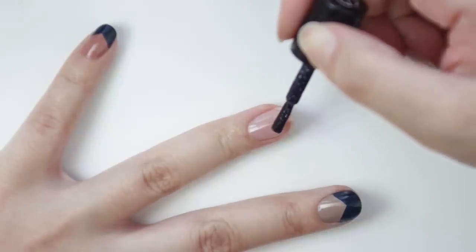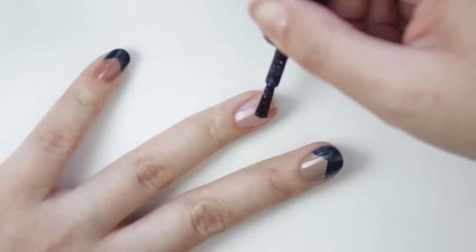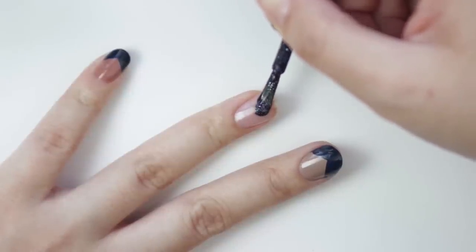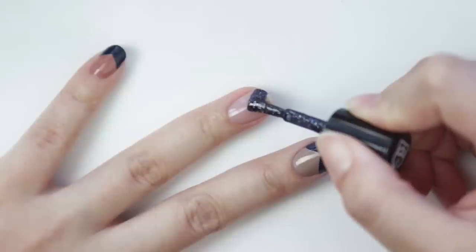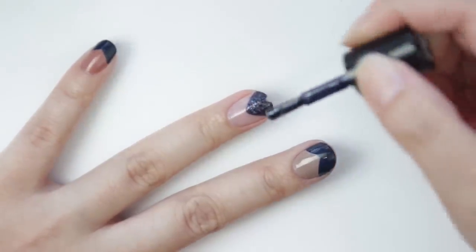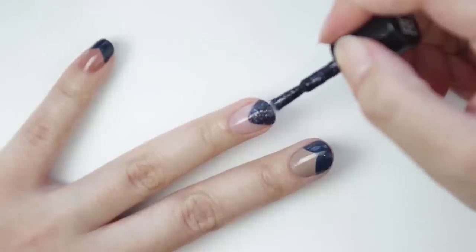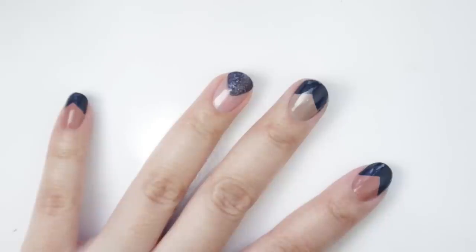Make sure you find the middle and then go towards the edge of your left. Go towards the edge. Because it's not dark enough, I'm going to put another coat on.